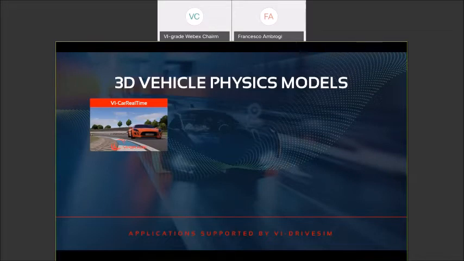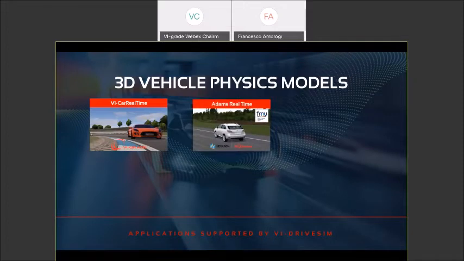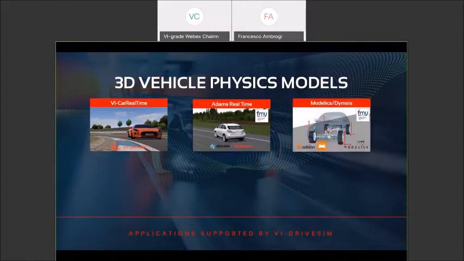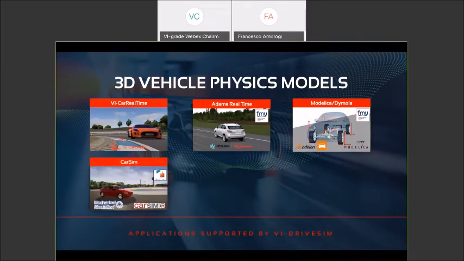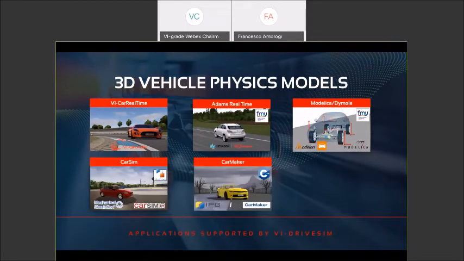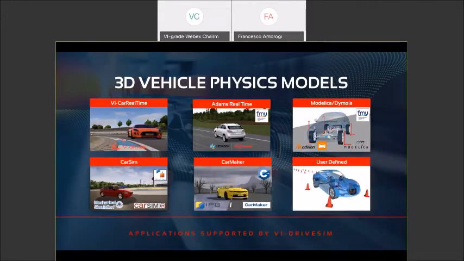But as I said, through the plugin interface, it is possible to connect also external sets of vehicle models like Adams Real Time, Modelica and Dymola, CarSim from Mechanical Simulation, CarMaker from IPG, and in general, any user-defined vehicle model.